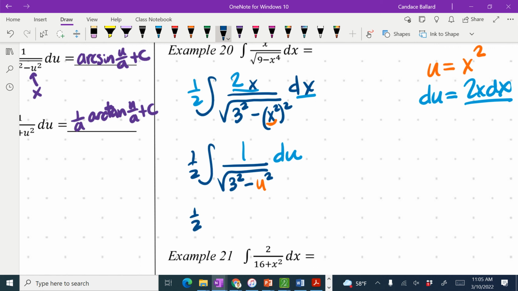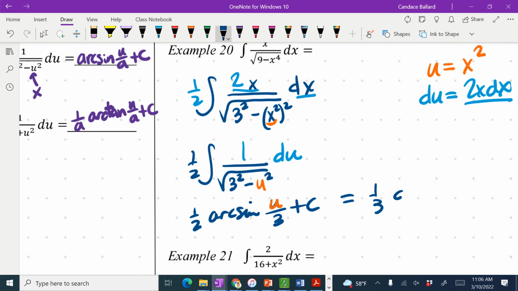Is it arcsine or arctangent? Arcsine's got the square root in it, right? All right, so for arcsine, we just write arcsine. What's in the u spot right now? U is in the u spot, isn't it? So we're going to use u. Perfect. In fact, it might be better to write it in orange, right? Because I know I still got to sub into that. What's in the u spot? It's in u, right? I'm talking about the u spot from the arcsine. All right, what's in the a spot? 3 plus c. And then we still need to substitute our u back in, right?